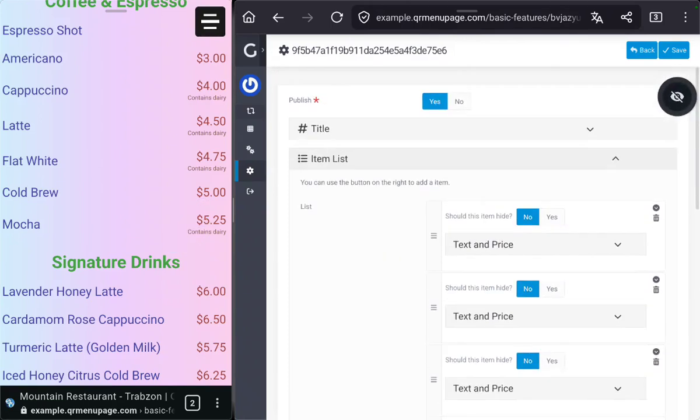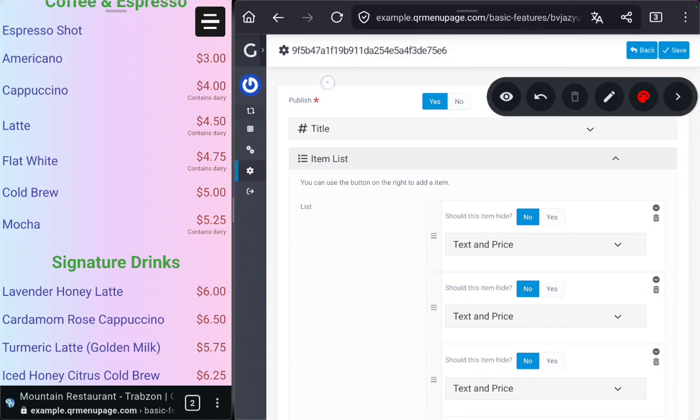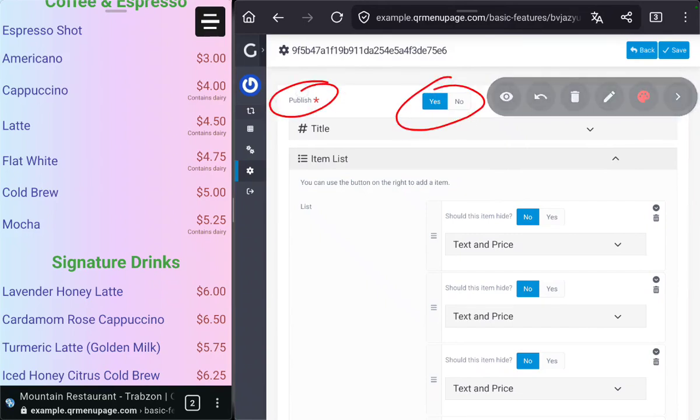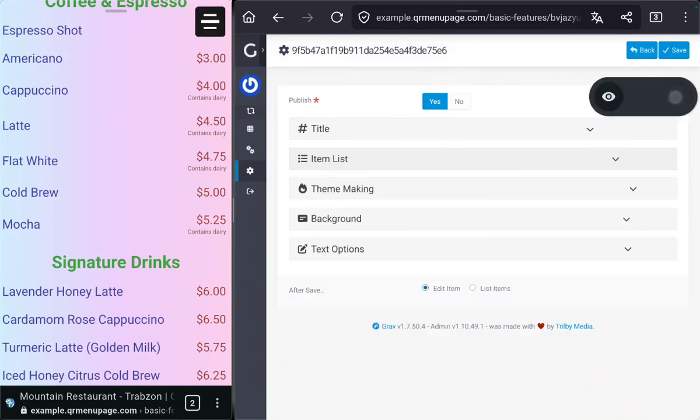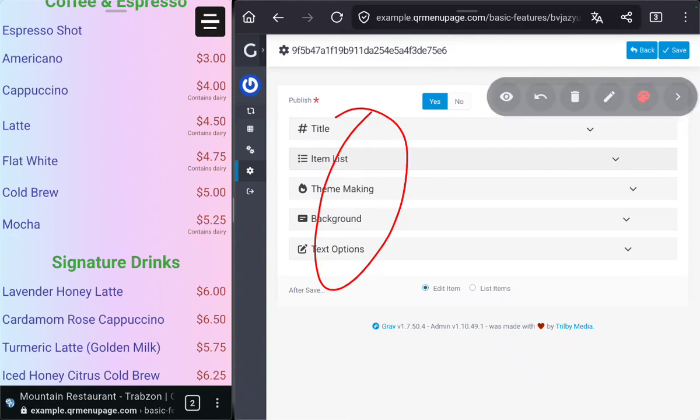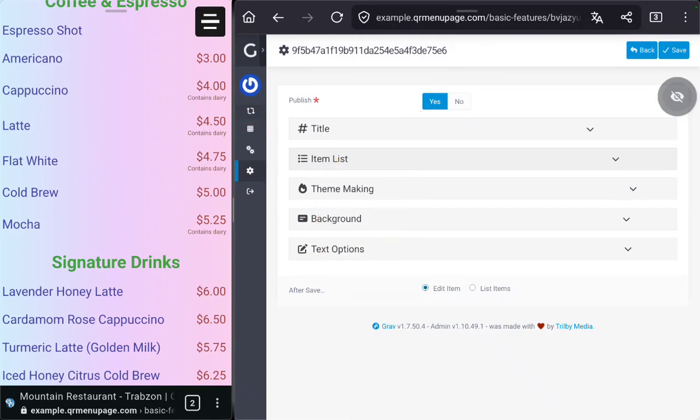By the way, here let's show it to publish section. Even though we set all these lists, everything in this list, we can still say no and not publish it. So, for example, we won't see this list at our menu. And of course, to make it live, we need to save and clear cache and refresh page. That's all for this video. See you next time.